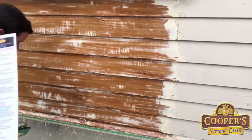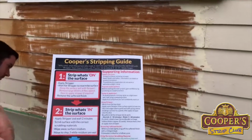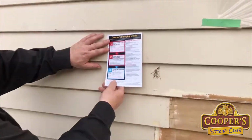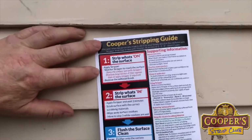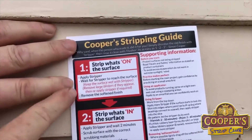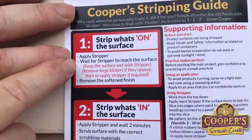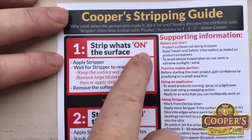Now, can we see this here? Maybe we should hold it over against the wall. Yep. So this is our 3-step. Part 1, which we're still on, is always the one you've really got to get right, and that is stripping what's on the surface.